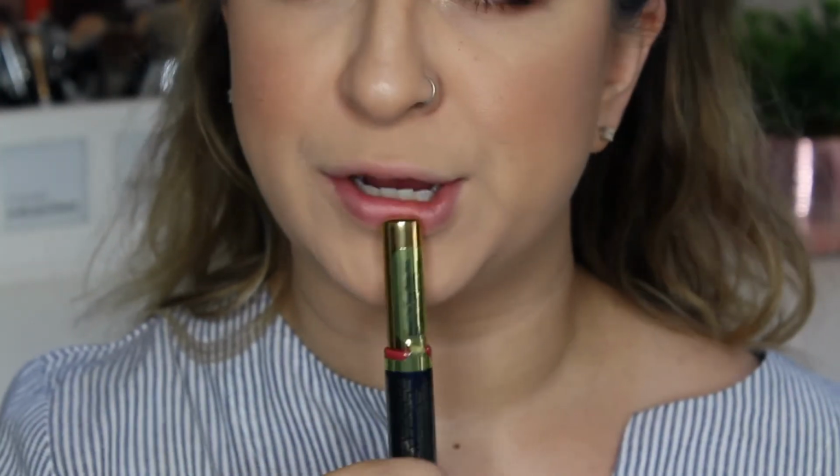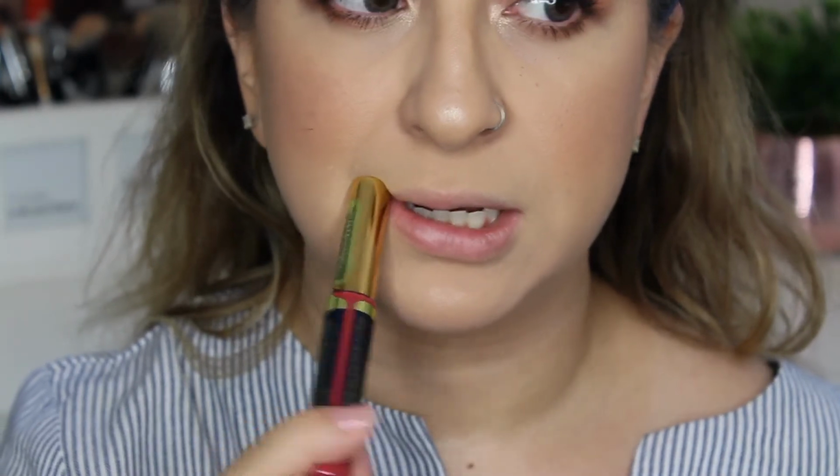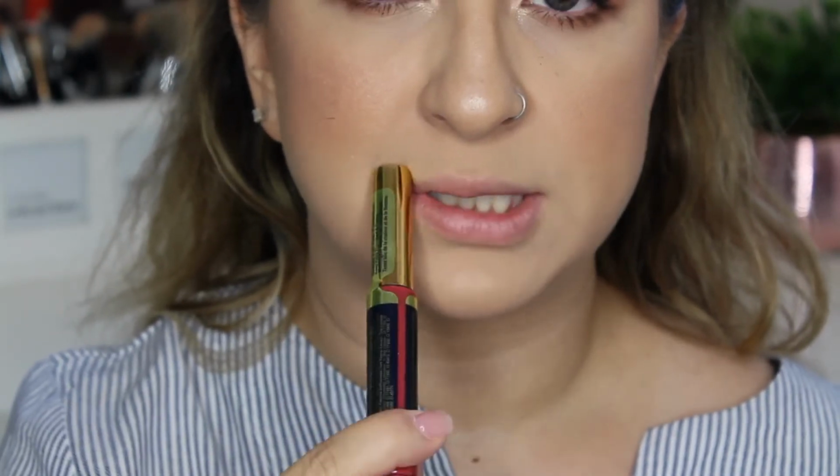Okay, so I'm going to explain it before I do it, because then I'm not going to be able to talk when I have it on. I already cleaned off my lips. I am shaking this like a mother, and then I'm going to do one layer, let it dry, another layer, let it dry, and then the third layer and let it dry, then add my gloss. Each layer has to be put on in the same direction, from one side to the other side, and then we'll add the gloss.